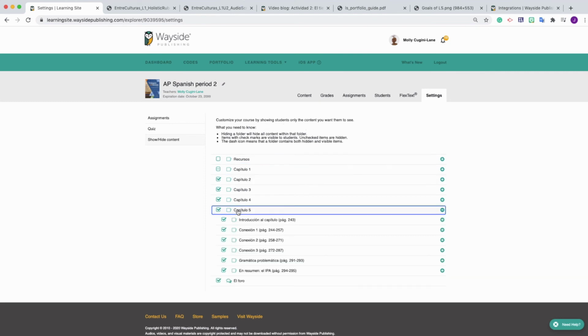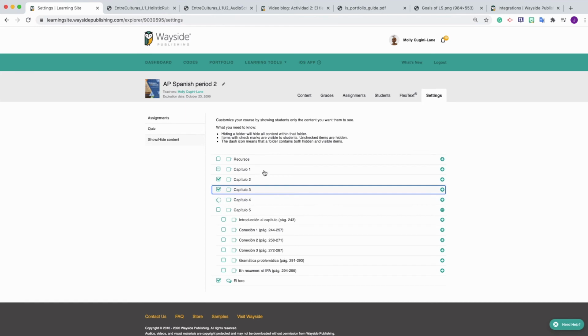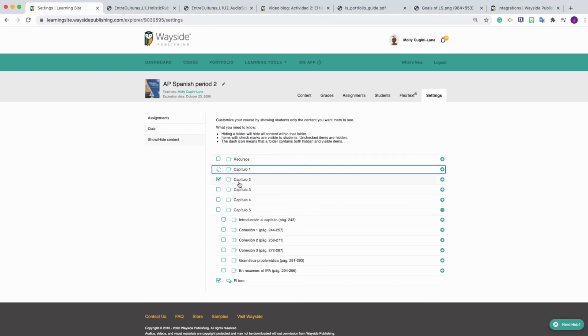So if you're thinking, I don't want my students to have access to different units yet, I only want to let them have access to maybe one chapter at a time, you can do that, which is really nice. So you'll want to, before you set up your course, make sure you go to the show and hide content here.